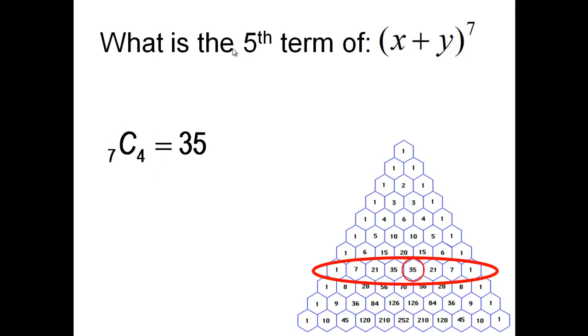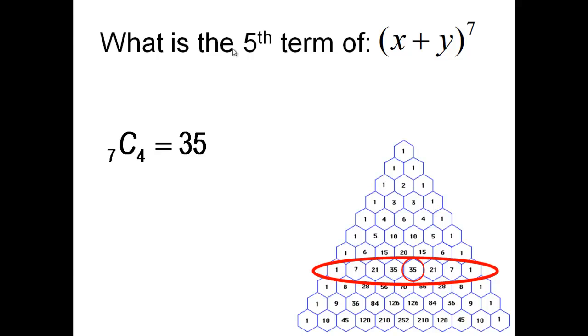Remember, when we were counting across, we wanted to find the fifth term, which in this case was the fourth cell, because remember we start with counting at 0. So I really found 7 choose 4 to find the leading coefficient of this term as 35. This will help us when we don't have Pascal's triangle in front of us, or we have a value that's too large to draw out Pascal's triangle.